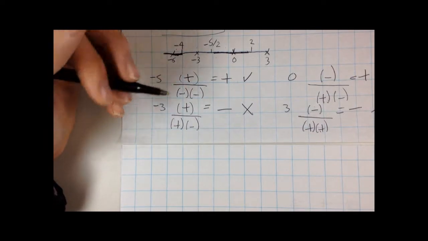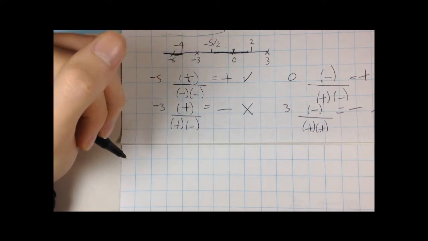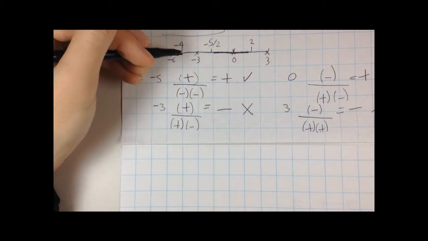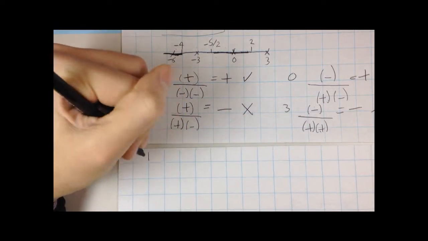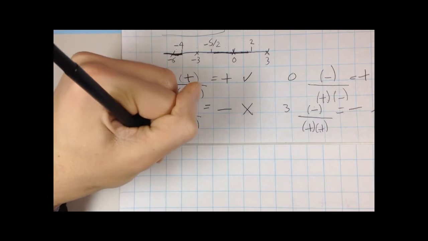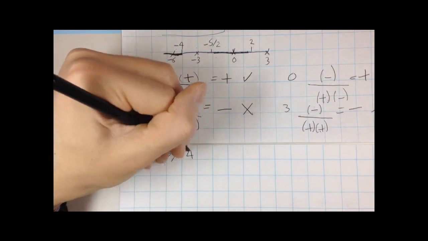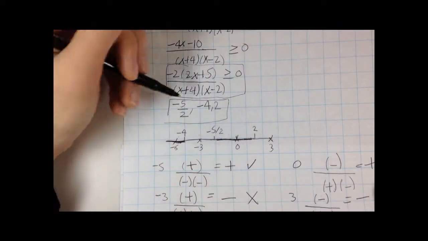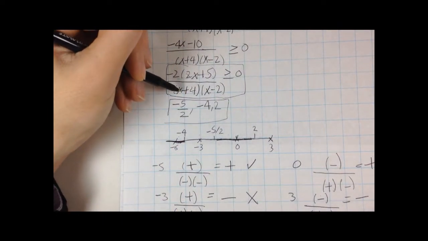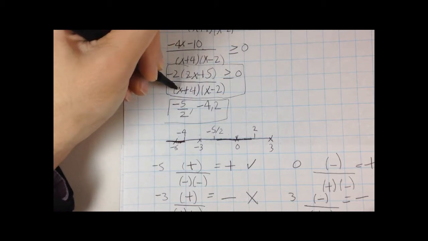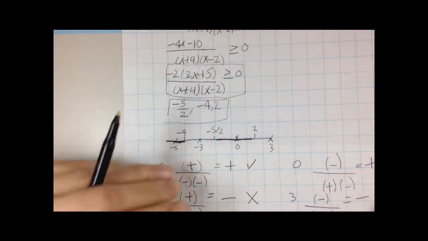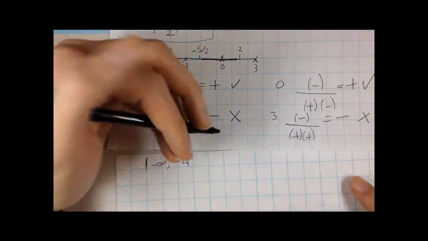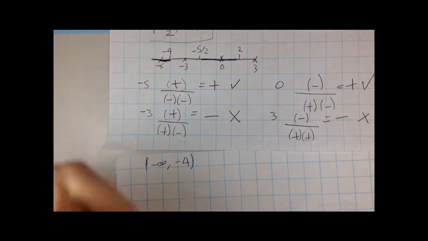So now that we have our intervals, we're going to need to test our endpoints. And so the endpoints we're going to need to test are, well, the first one is going to be -4 because our first interval in our solution was -infinity to -4. And so when we look back at our equation here, if we plug in -4, we notice right away on the bottom there's an x plus 4. So if we plug in -4, the denominator is going to be 0, and so we won't get a solution from that. So we're just going to put a parenthesis around the -4.